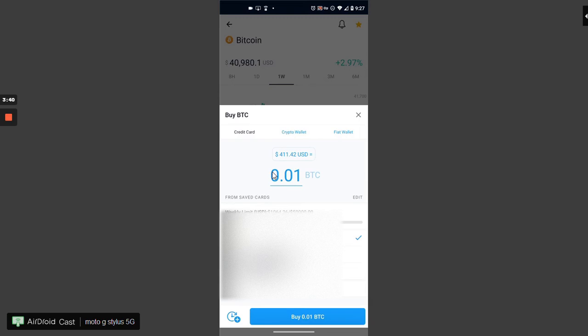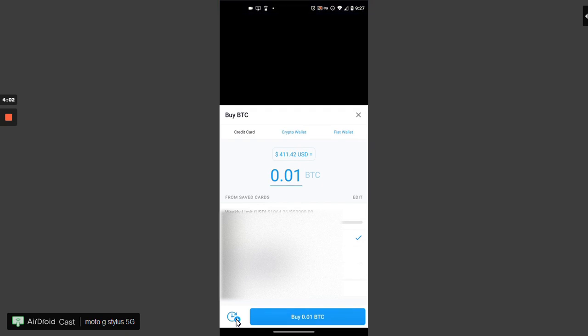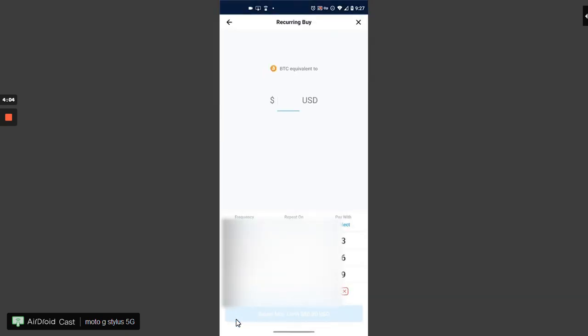Before I purchase it, I just want to point this out really quick. If you would like to set up recurring purchases for Bitcoin, so if you want to purchase like $25 every week or every other week, that way you're dollar cost averaging and you're not worrying about the movement of the market and just building your portfolio, you would click on this and set up your recurring buys.